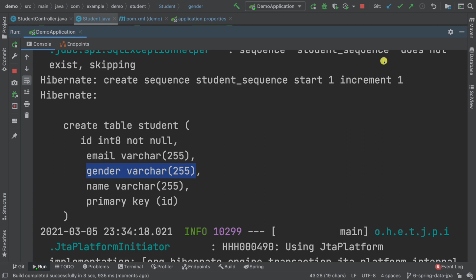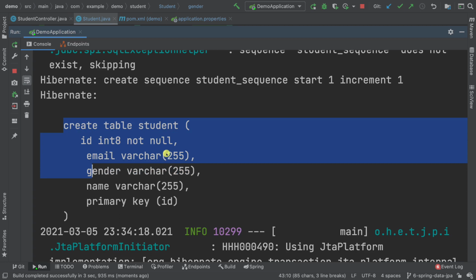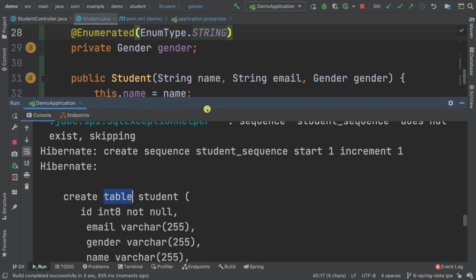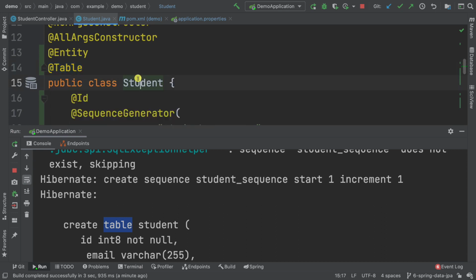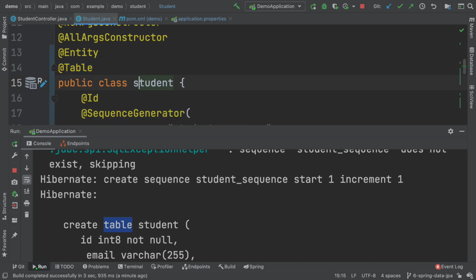So this is really cool, right? You can see that we have these statements. Basically this has created a table in our database by just adding these annotations. This @Table annotation right here takes the class name, makes it lowercase, so student, and then creates a table in our database. So this is really awesome. And this @Entity right here is used for JPQL queries later. And there you have it.